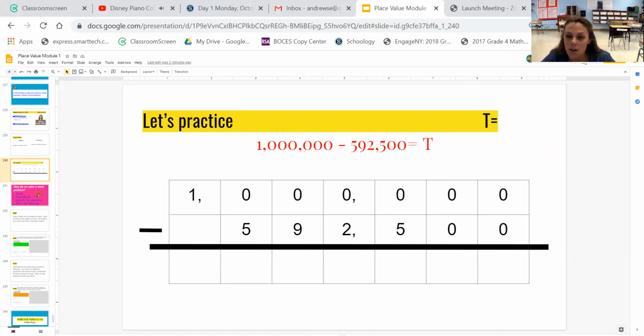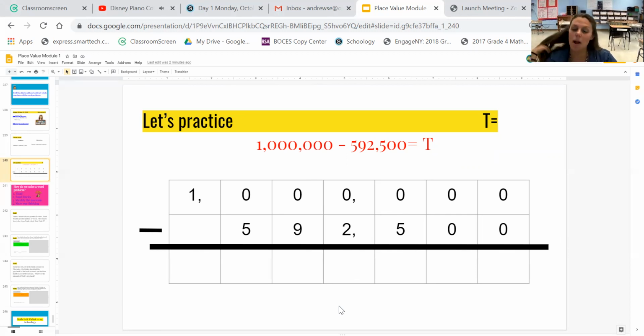So the value we're solving for is t. What I want you to do is either on your place value chart or your whiteboard, write out this problem. Make sure to start by lining up each place value. Being nice and neat helps. I want you to pause your video, take 2 or 3 minutes, and try to solve this on your own, okay? And then we're gonna go over it. I know we did this problem last week, but I just wanna make sure we know how to borrow from each place value.